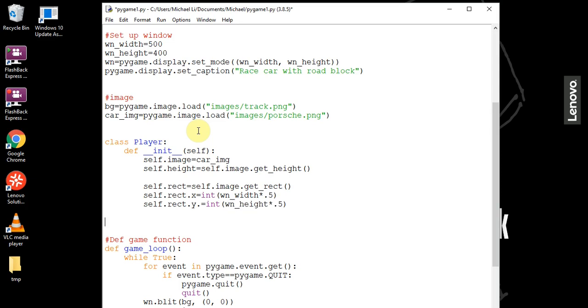And now we can set the speed, so self.speedx to 0.